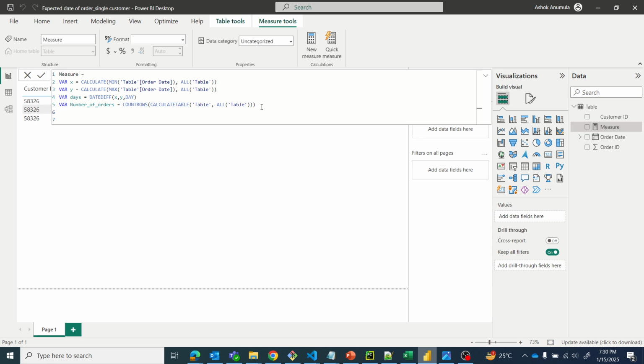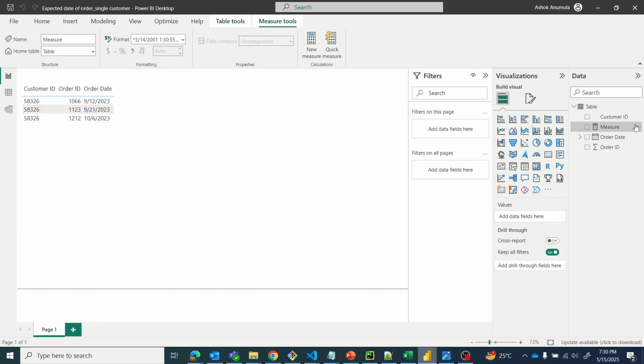Then you have to calculate the next expected date. That is nothing but RETURN. We have to add days, the number of days, to y, that is the last order, right? So this will give you the next expected date of order.